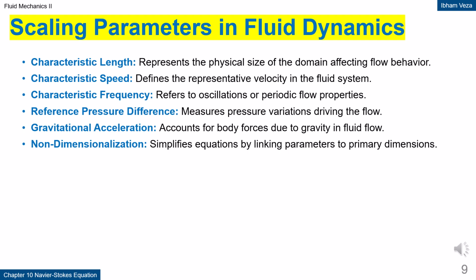Scaling parameters in fluid dynamics. Scaling parameters give physical meaning to the quantities used in flow modeling. The characteristic length represents the system's size, while the characteristic velocity represents the flow intensity. Pressure and gravity determine the main driving forces in the flow. By normalizing the equations using these parameters, the structure of the equations becomes clearer. In addition, the relative importance of each force can be directly seen from the dimensionless numbers.